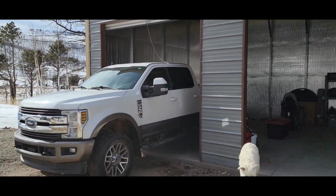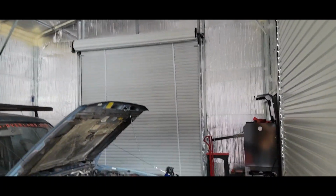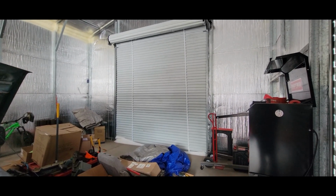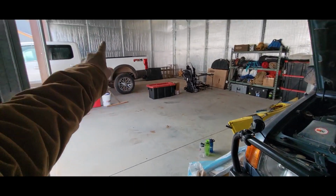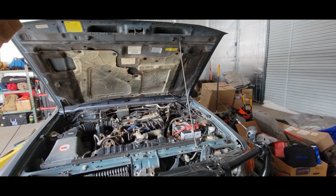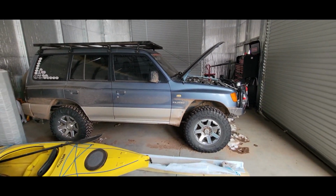And obviously it's not going to fit in the 10-foot door with the truck camper. So I've got a 12 by 12 over on this side of the shop, so we can use that. I'm just going to move some of this stuff out and rearrange. I'm going to put the Montero in this spot here, then the Silverado in that spot, and then the Ford will be right here with the tent, or with the, I keep saying rooftop tent. My brain keeps trying to say rooftop tent. We were in rooftop tents for so long in this thing. First thing that comes to mind.